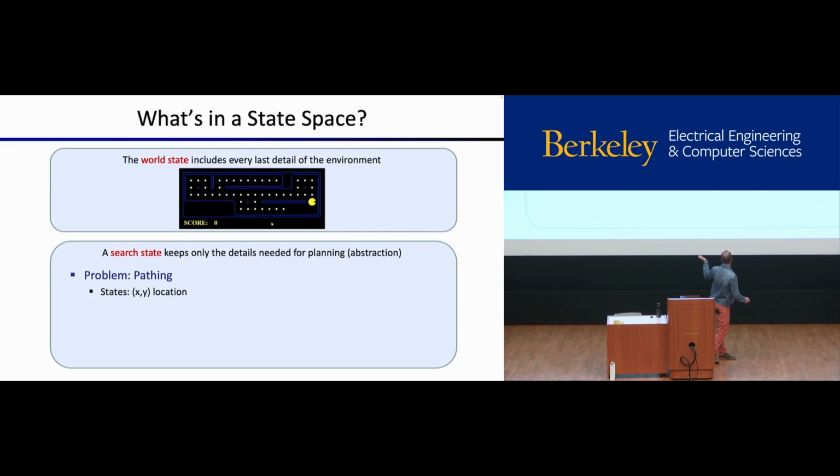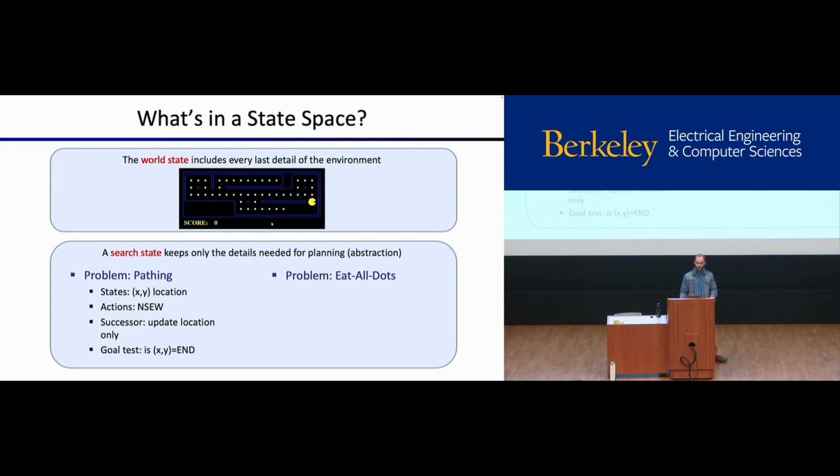You're not trying to eat all the pellets as you are in normal Pac-Man. In pathing, the state is just the coordinates of where you are. The actions are north, south, east, and west. And the successor just updates your location. The goal test is, have I gotten to the end state? And you can check, if your goal is to get to the end state, and these are your actions and the way the world evolves, this is all you need to keep track of. You just need to keep track of your location.